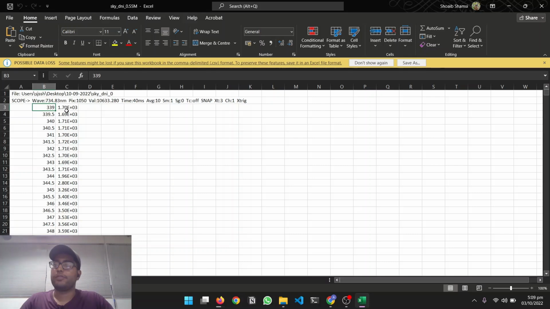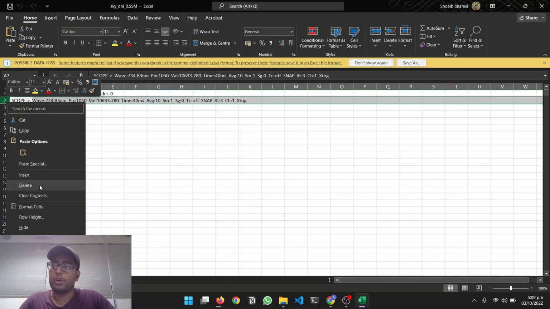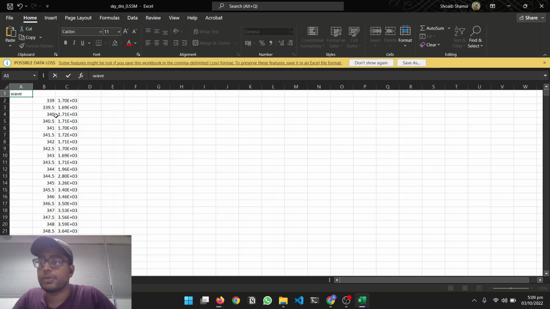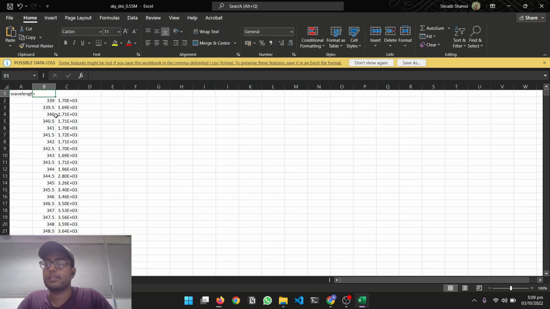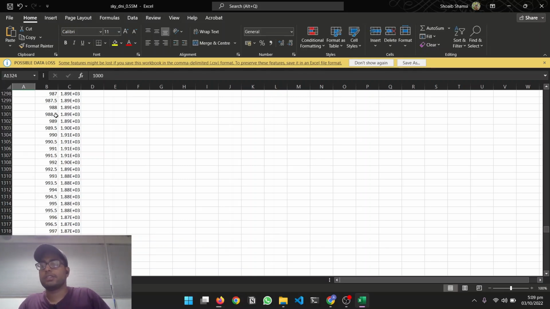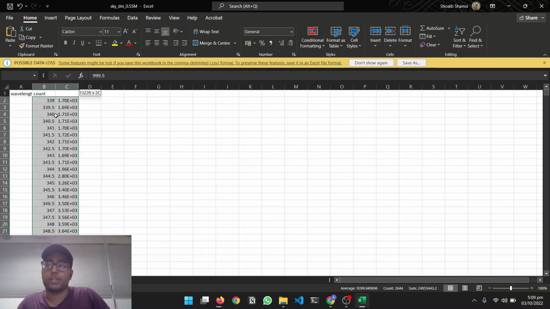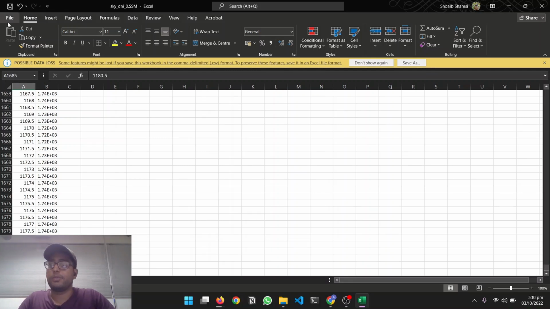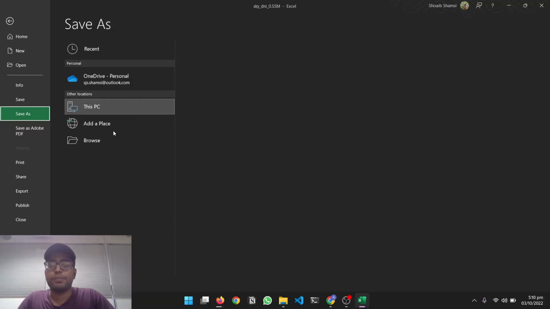And now we do have our SSM file loaded up into a spreadsheet. It's good if we clean it up a little bit. It's going to make our lives a little easier at the end. So we're going to delete one of these rows. We just need the one. And I'm going to make some proper headers so we can read them a little easier later on. So we're going to name this one wavelength and this one count. We'll notice that some of our data is shifted one cell to the right, so we're going to cut and paste them to the right location. So with that, we have a nice clean spreadsheet, and we can save this as a .csv file.